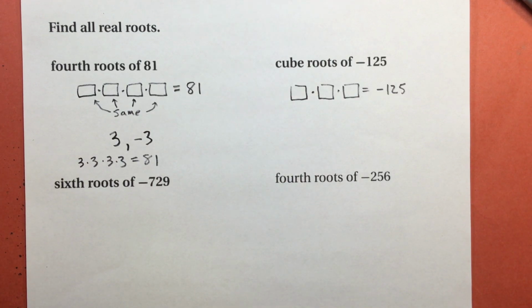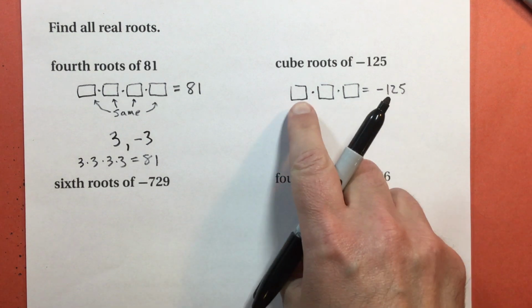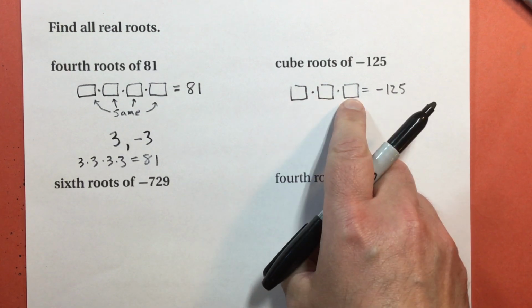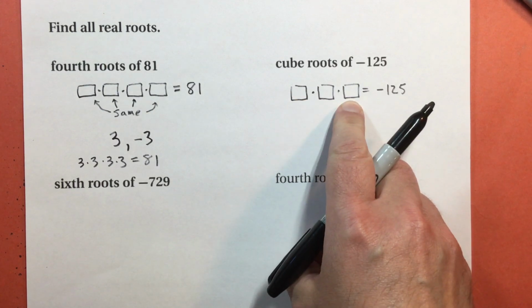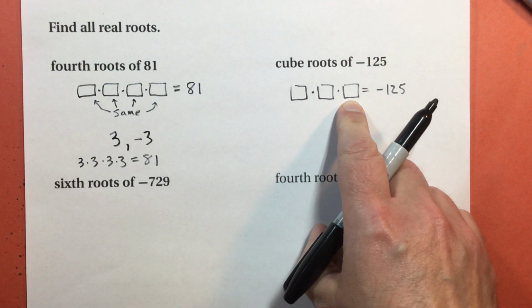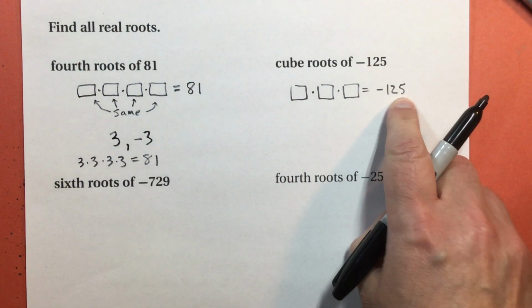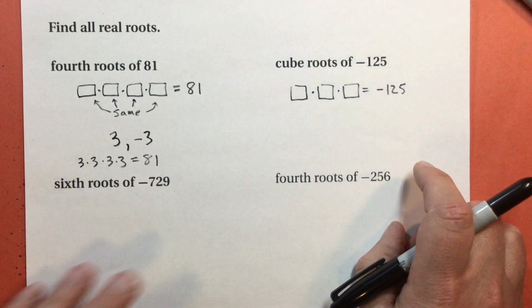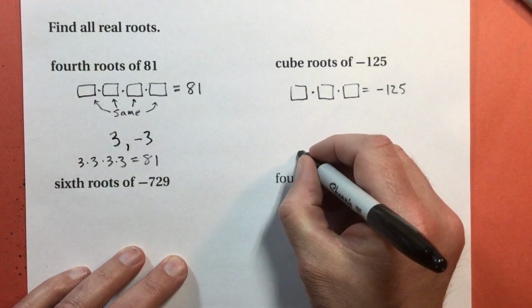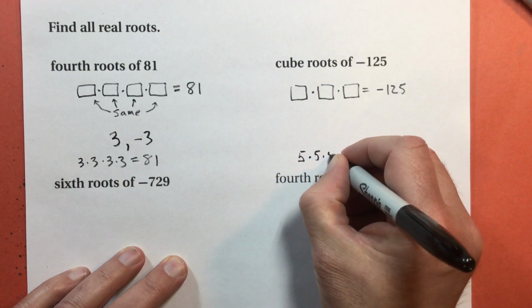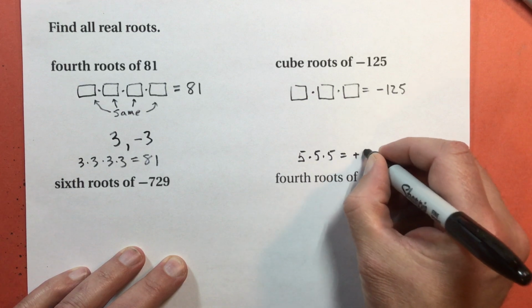And also you can kind of reason it out a little bit. I know that if it's 4, before I even try to multiply 4 times 4 times 4 and get 64, I know those are all even numbers, and I ended up with an odd number. If I multiply by an even number, my product has to be even, because it's got that factor of 2 in it. And actually, the 4s have a lot of factors of 2 in it. All 2s, as a matter of fact. Since it ends in 5, probably it's going to be 5. So I know that 5 times 5 times 5 equals positive 125.